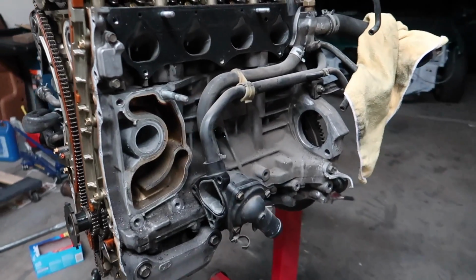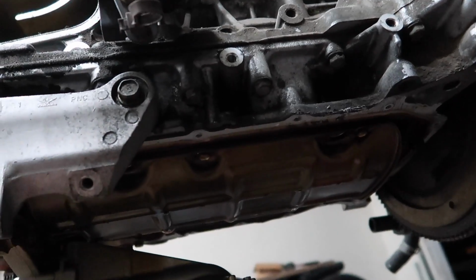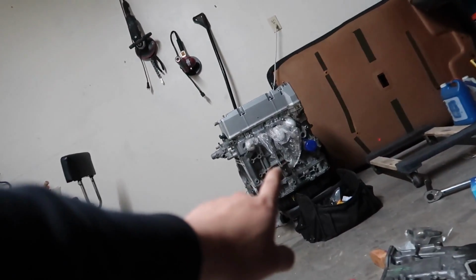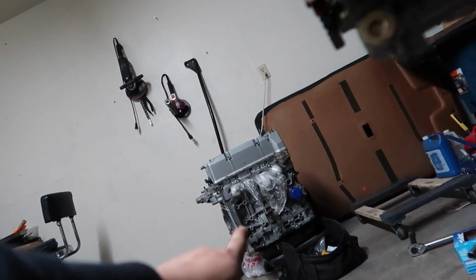Oh yeah, and also I forgot, I believe you need the oil garnish guard thingy. You gotta replace that one with the K24 because I believe the bolts are different. And yeah, so once I take that out, I'll show you guys the difference of this oil pump and the K24 oil pump.